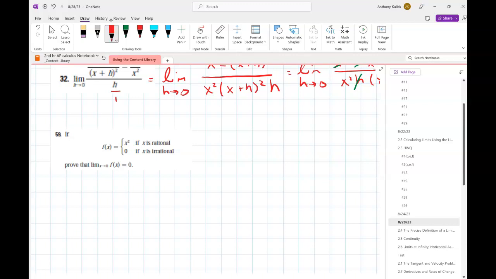So what do we do with this? We have one tool that we can use, squeeze theorem. So what function would lower bound f of x? I mean 0, right? 0 is always going to be less than or equal to f of x squared, because x squared can never be negative, and it'll always be equal to 0, so we're good, right? What would be a good upper bound function? Well, not 1, because like 2 squared is bigger than 1.